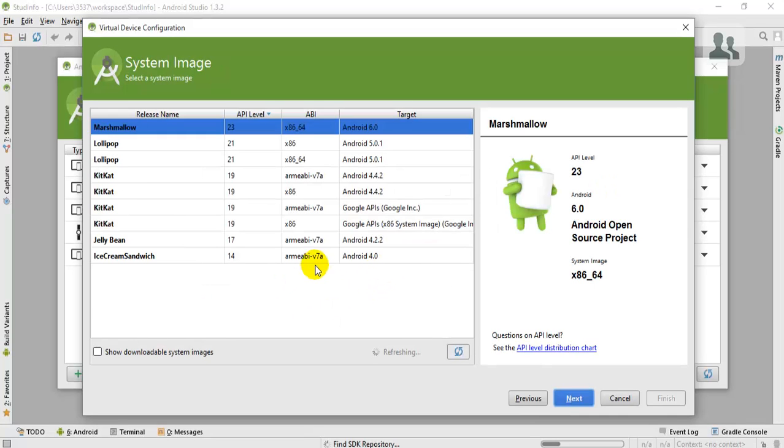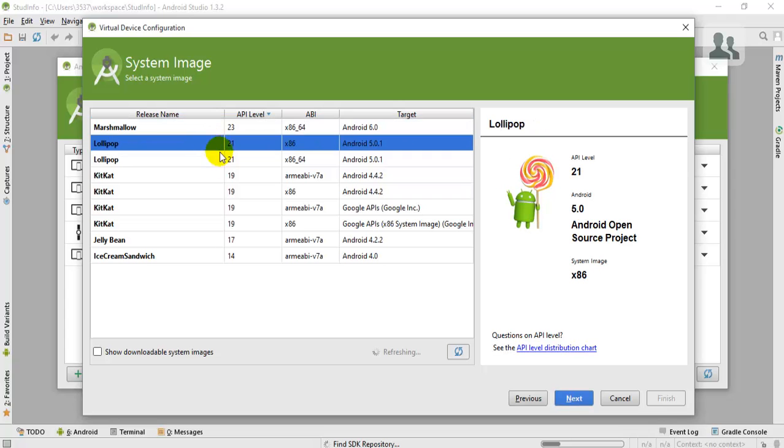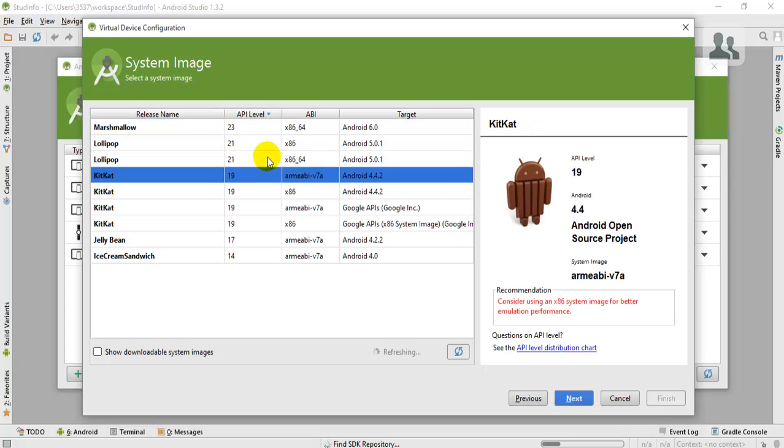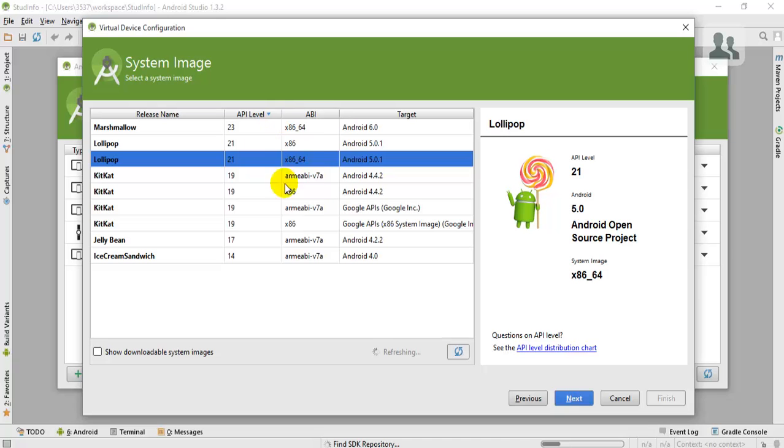The next thing is where you have to select the particular API level that you have downloaded in the Android SDK Manager. I have downloaded API level 23, which is Marshmallow 6.0, then Lollipop, and 24. These are the different system images that are available inside my Android SDK Manager.